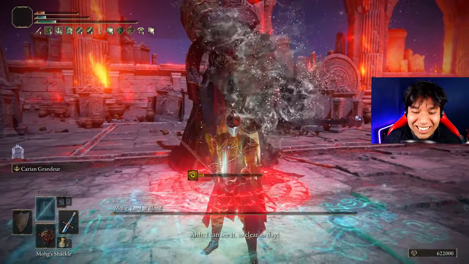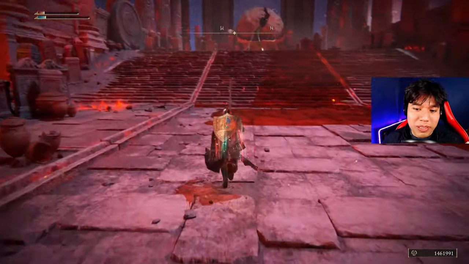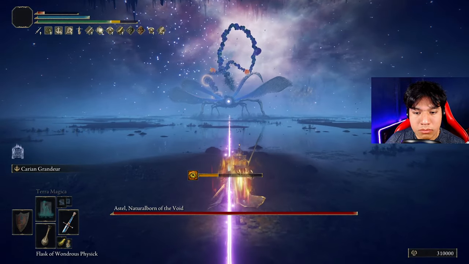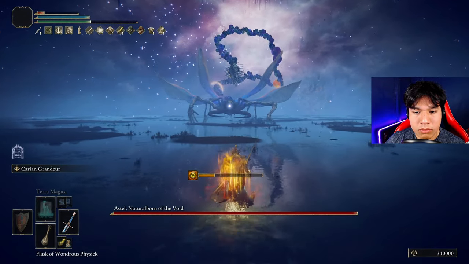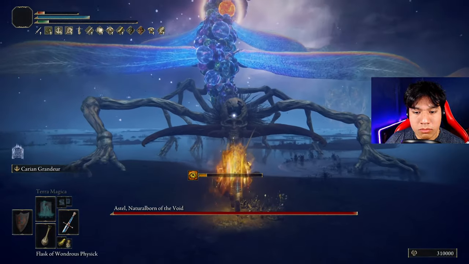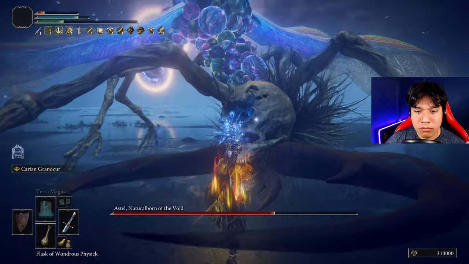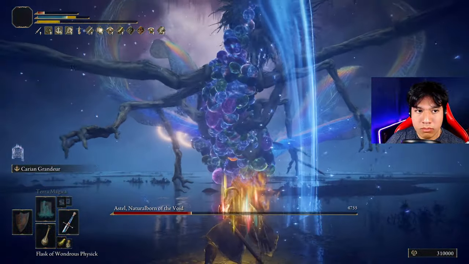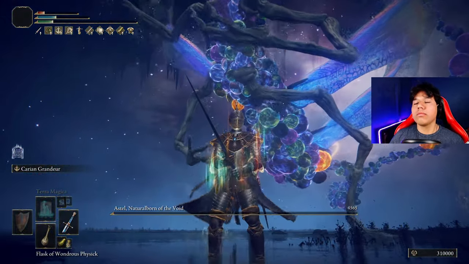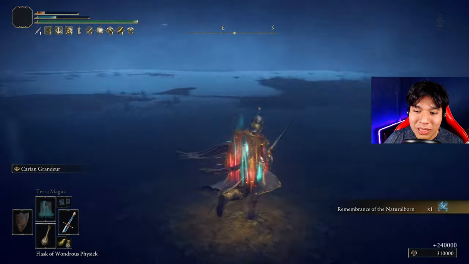Nice. I don't know if that extra hit was necessary, but I did it. It's a little bit uncomfortable to play with Terra Magica. It was so much simpler than I thought, bro. I just had to spam the skill, bro. Well.